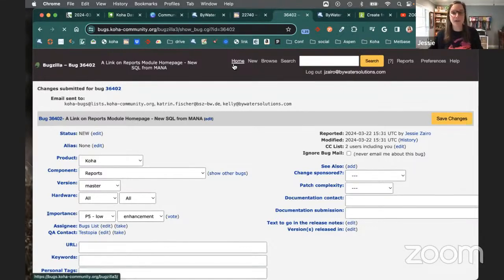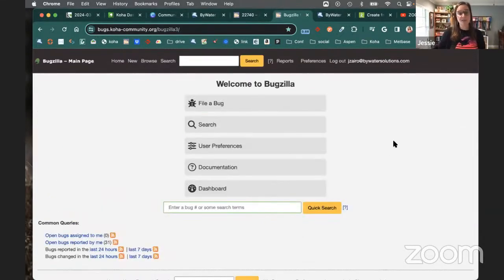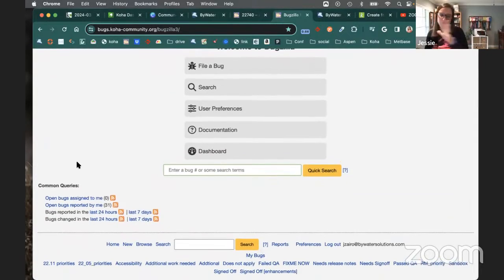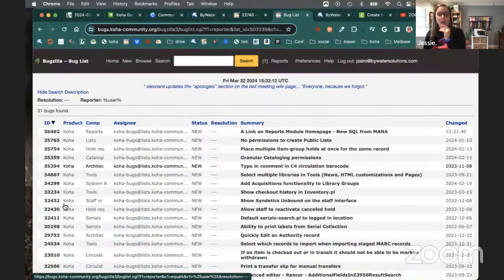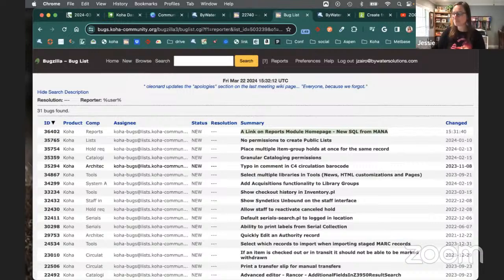I'm going to come back over now and I'll show you where you'll be able to see that. So if we come back to our homepage, Kelly talked about this when she was doing the overview. On that first page, you'll actually see any open bugs assigned to you or any open bugs that you've reported. So if I click on that link, I'll be able to come in here and actually see that last one that I reported. So at any given time, I can come back here and see the status of those particular items that we have submitted to the community.